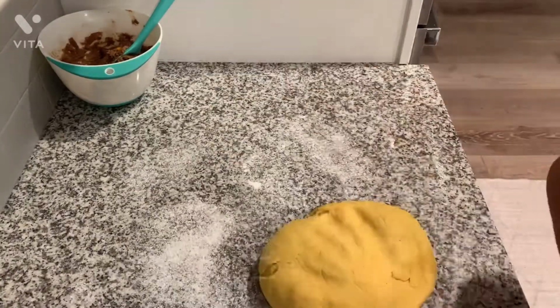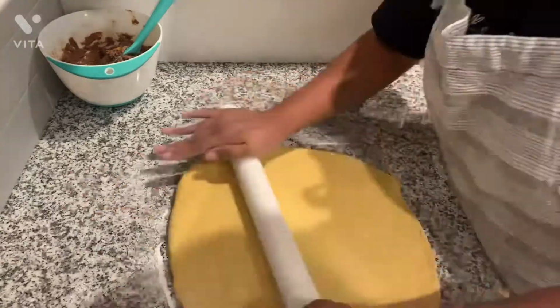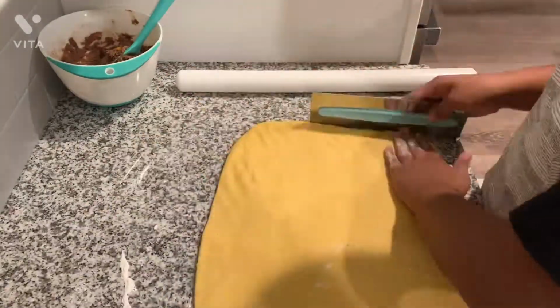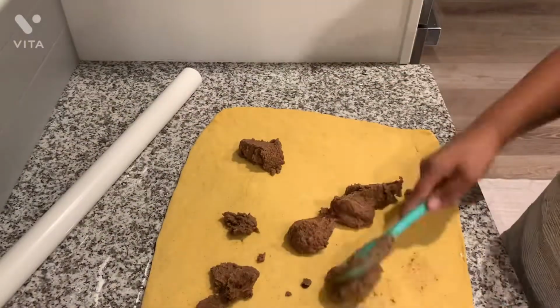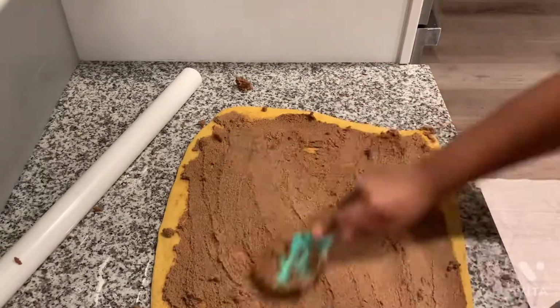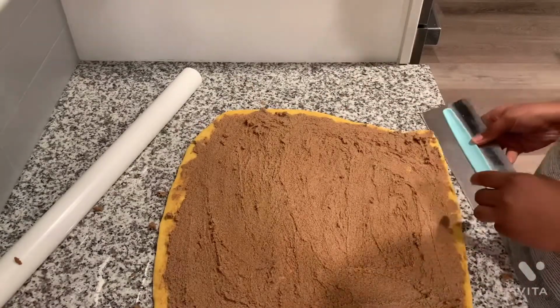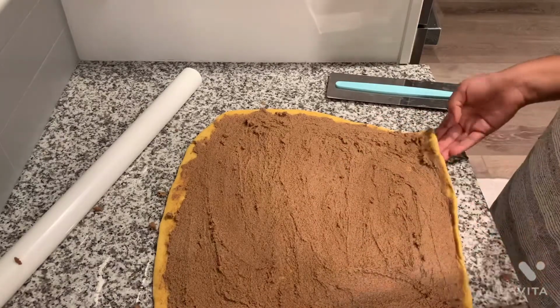Now we're going to go ahead and get that dough from earlier and start rolling it out into a rectangular shape. Then use something with a flat edge to shape the edges of it. Now you're going to go ahead and scoop your cinnamon mixture onto it and just spread it out. I used my flat edge here to lift it up to make it a little bit easier to start rolling.